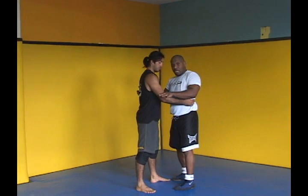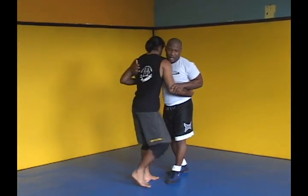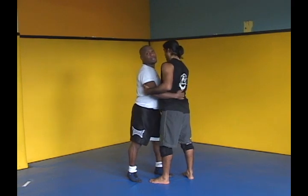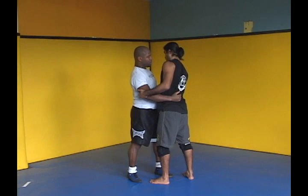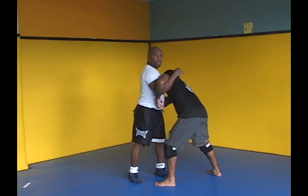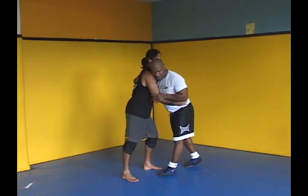Next, I'm going to show throws from the classic over-under. Remember, I want this here, in case he tries to throw. This hand right here, my right hand, I don't want to use a lot of pressure here, but just a little bit to keep him honest, not here. Because if I leave it right here, he does a drop down to my legs. I can't stop him in time. But if he's here, he does a drop, I can keep him up, okay? So it keeps him honest.